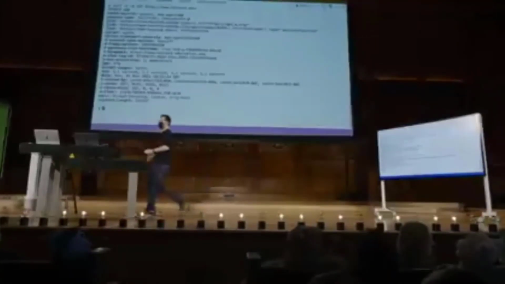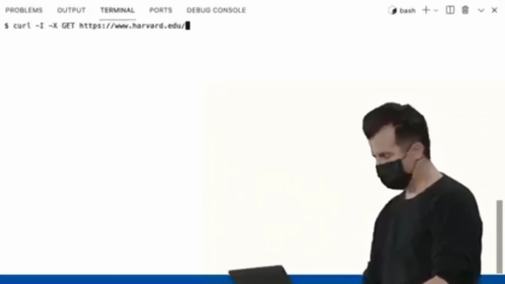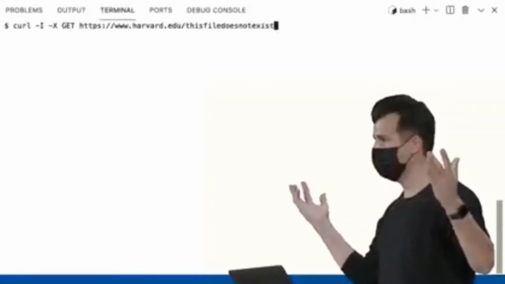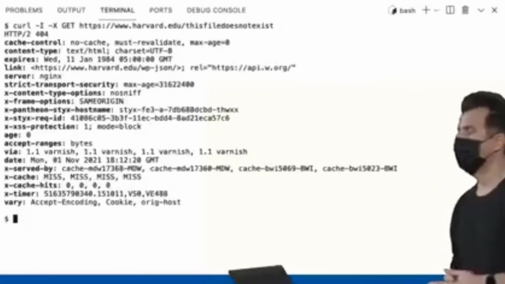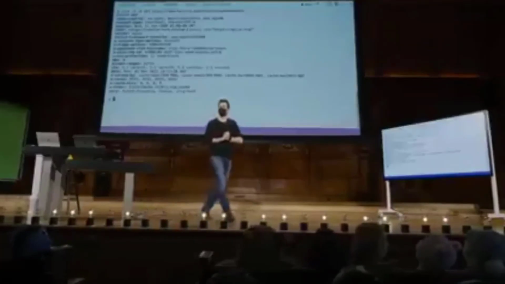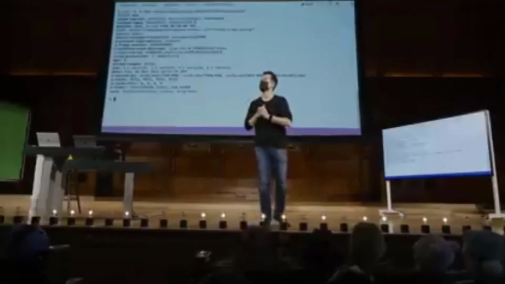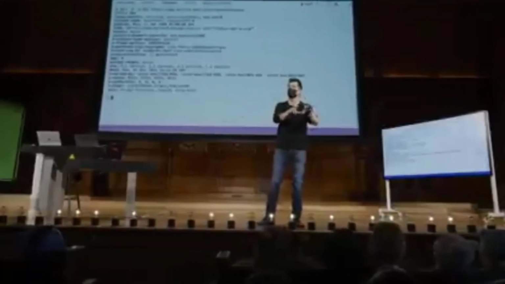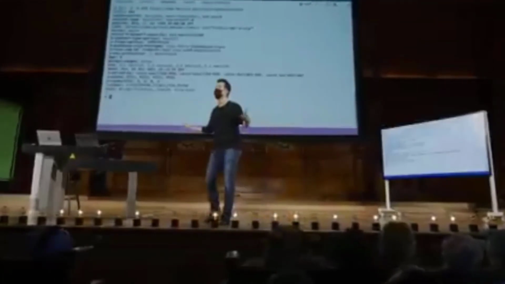Well, what if I try visiting some bogus URL like harvard.edu and this file does not exist? Something completely random, probably doesn't exist, and hit enter. What do you see now that's perhaps familiar in the real world? Yeah, error 404. All of us have seen this probably endlessly from time to time when you screw up by mistyping a URL or someone deletes the web page in question. But all that is a status code that a browser is being sent from the server that's a little clue as to what the actual problem is underneath the hood.